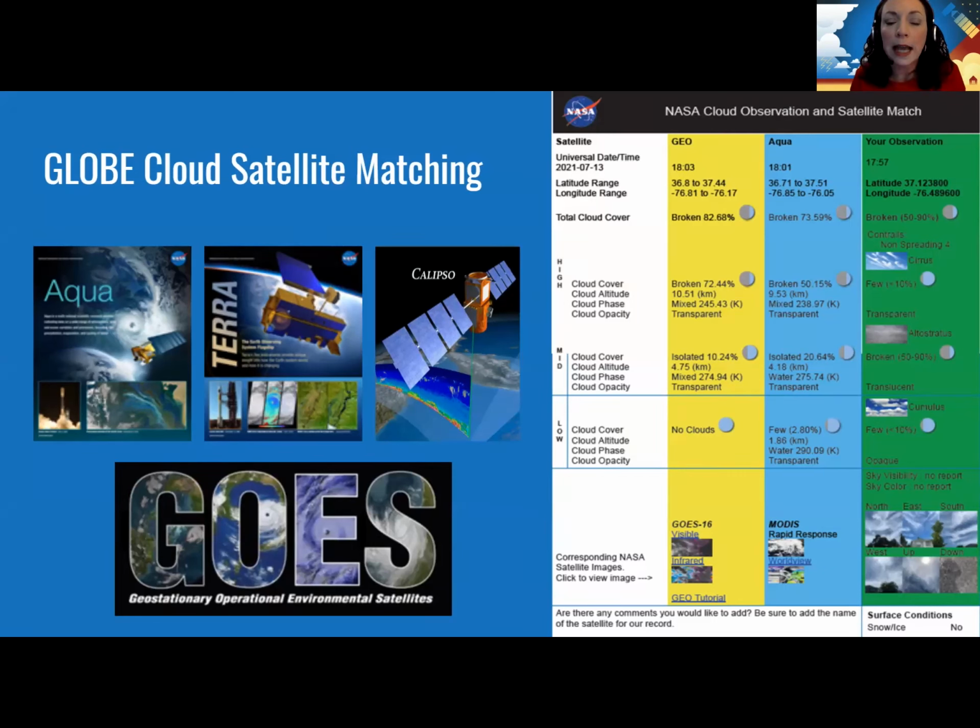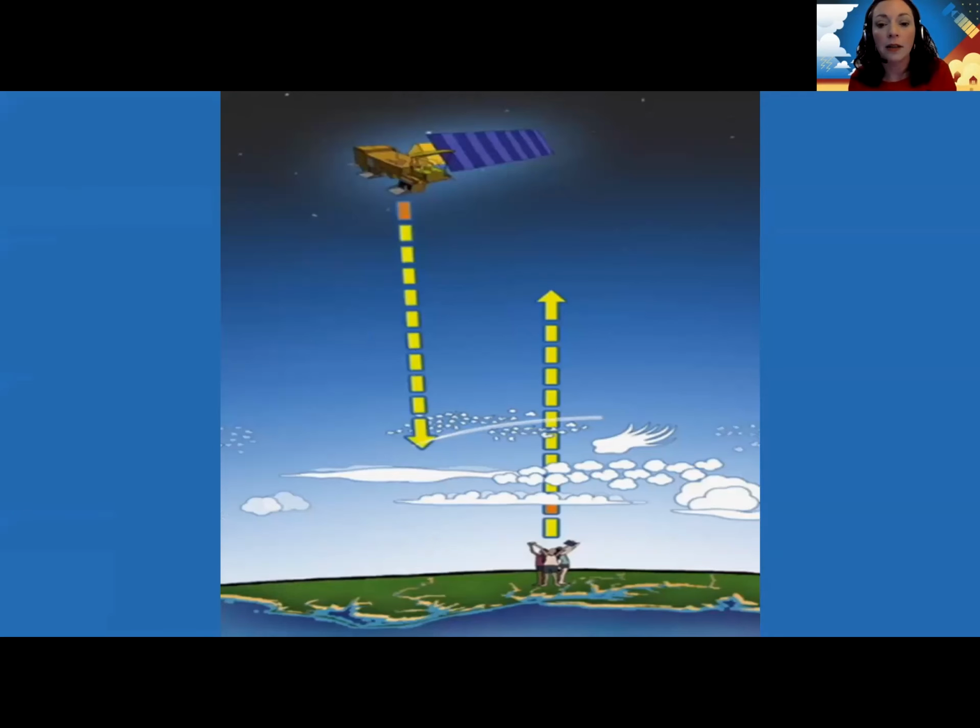For polar orbiting satellites, we check with Aqua, Terra, and CALIPSO. We also do geostationary, which means basically almost any time of day from most locations, we can get a geostationary match. And when we get a match, we tell you what the match was. We will email the same email address that you used when you created your account for the GLOBE Observer app. We will email you a personalized email from NASA with a table that looks like this on the right-hand side, comparing your ground observation to what the satellite saw.